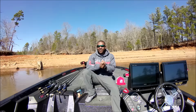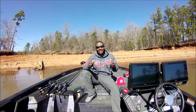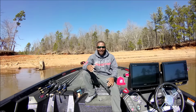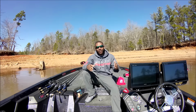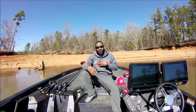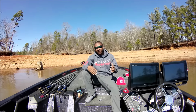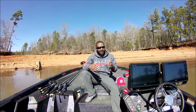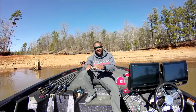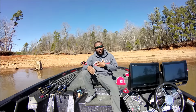So let's kick things off with Lake Okeechobee. Middle of January. Of course, as always, just about every time we get down there during the event, a cold front comes through. And I kind of get mixed emotions about cold fronts in Florida. Generally speaking, it sets things up to where the way I like to flip, or fish rather, which is flipping. Anytime you have a temperature change down there in Florida, those fish time in and day out utilize that hydrilla, and they push far back into those hydrilla mats. And that's generally how you're going to catch them for the most part, which fits right into my strengths, and that's what I love to do.